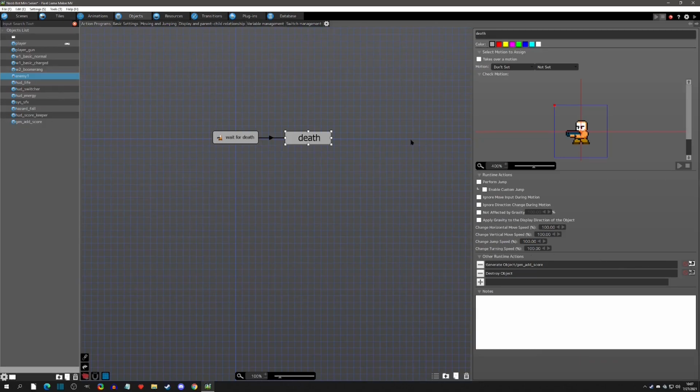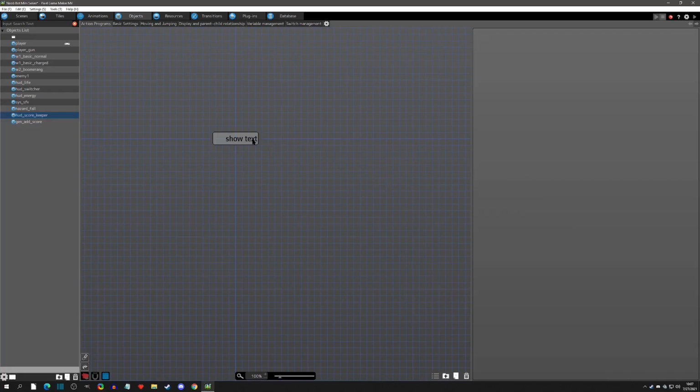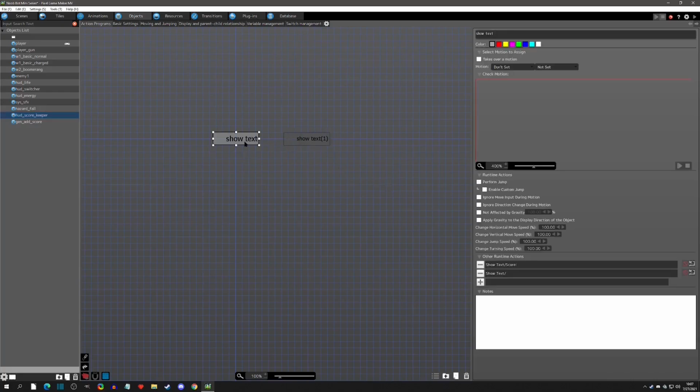Okay, so now the last thing that we need to do is make sure that the score keeper is capping when you reach a certain amount. And that amount, I think, was 6 zeros. So the max you could get is 6 nines basically. Okay, so what we're going to do is have another link right here, and this is going to be called cap, or cap score. There we go.